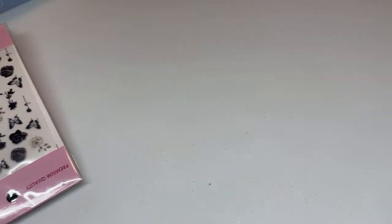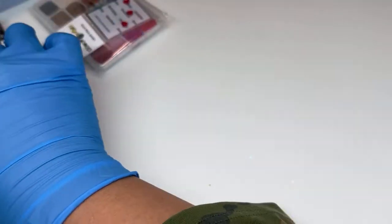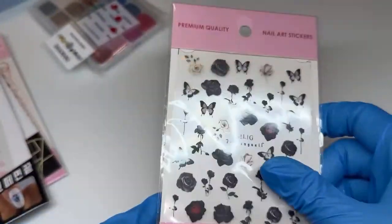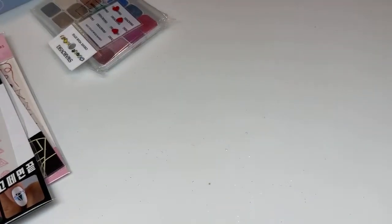I have some older items that I got. This is not everything. I got this a while ago, this box, so I've used some stuff in here. I did not just get these. I set them in that box. But this is some nail stickers on there. On the website. I didn't just get them. They came in, I think, the Halloween subscription box.